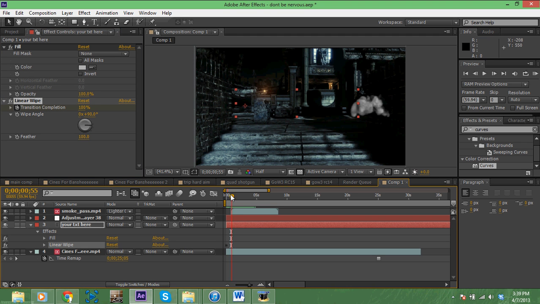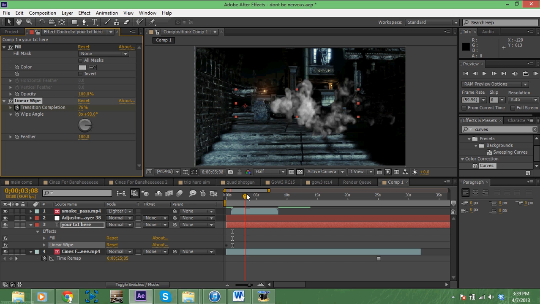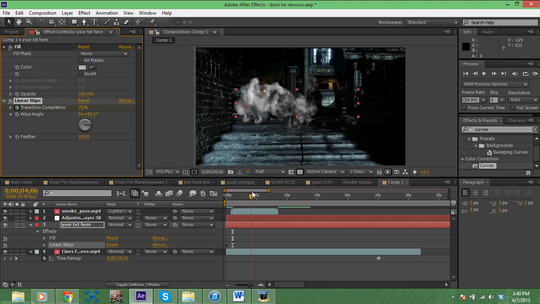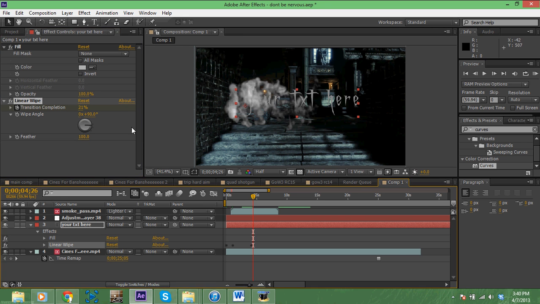Right here, let's get it to right there. Shouldn't use multiple keyframes, but we are, unfortunately, for this right there. And try and keyframe it with the tip of the smoke, because that's going to be our reveal point, the tip of the smoke right there. And I think what I messed up on was I was keyframing it with the back of the smoke, which you shouldn't do. Okay, we're going to go a little bit more forward. Full reveal right there.